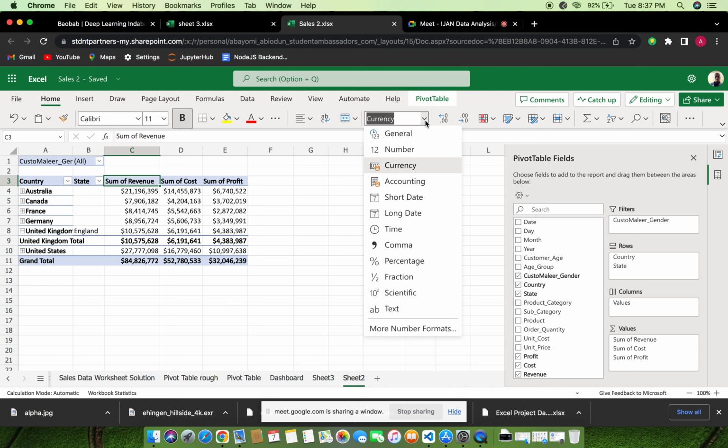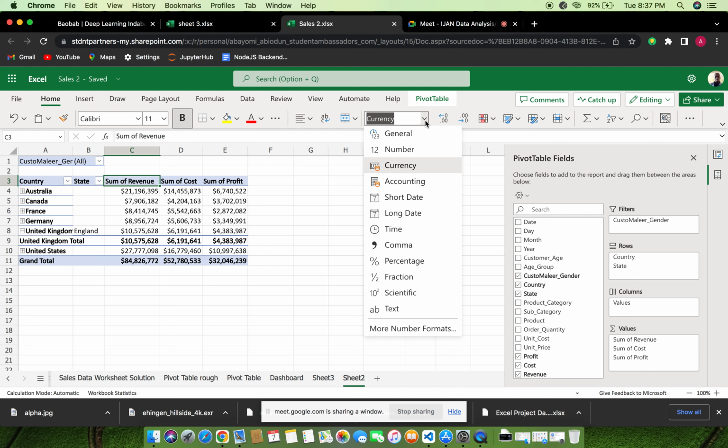If you are working with number, you see accounting, short date, long date or time, or if you want to put your number in percentage, you can easily click on it.